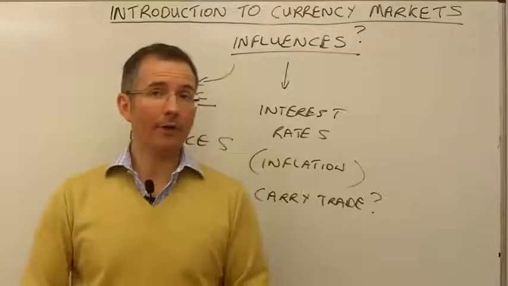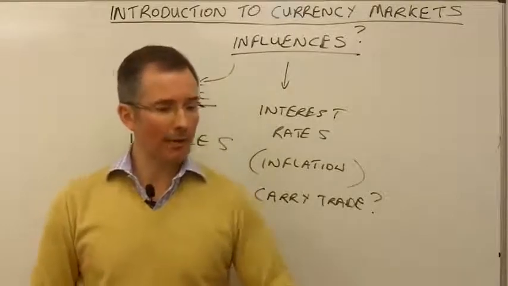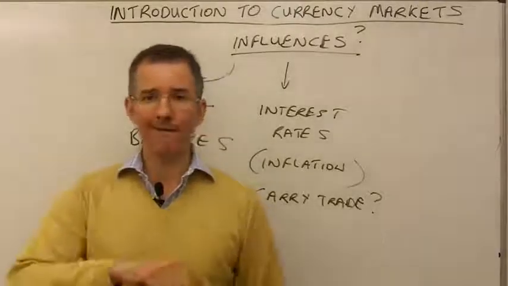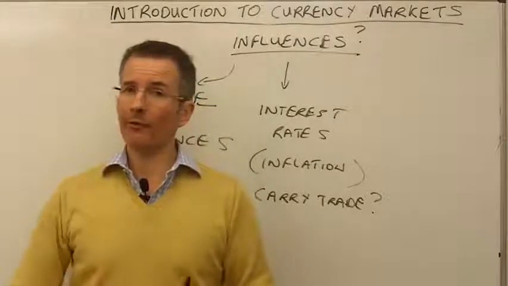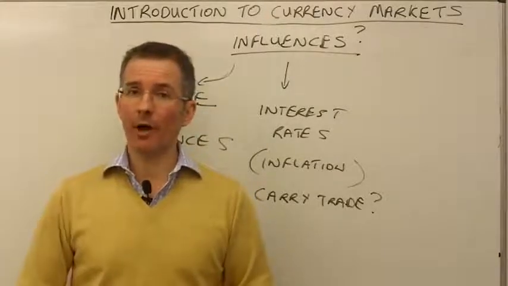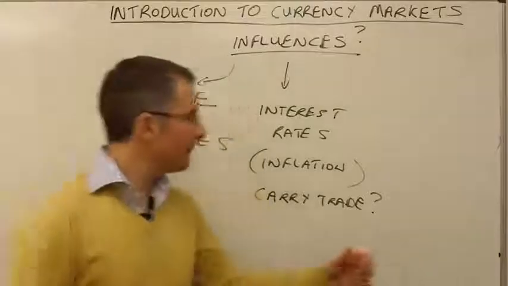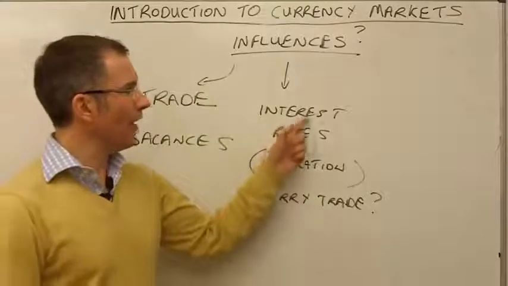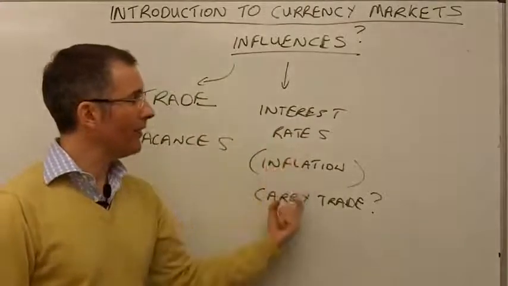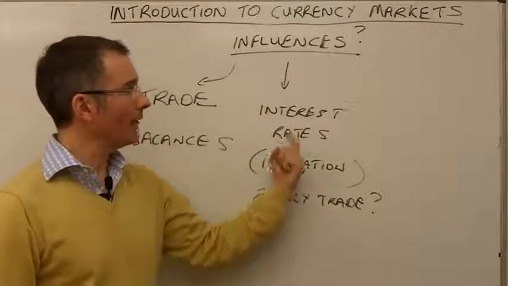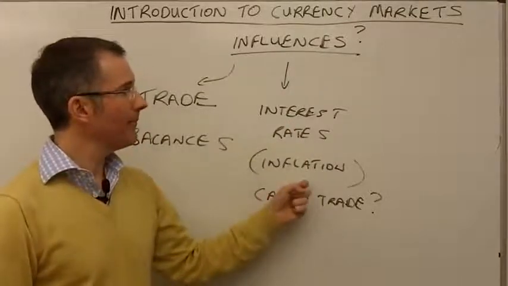So there are people out there who take advantage. Carry traders will borrow cheap currencies as they see it and try and invest in more expensive ones, which tends to mean ones with higher interest rates. Okay, inflation tends to drive interest rates. As inflation rises, interest rates tend to go with it. So there's a natural link there.